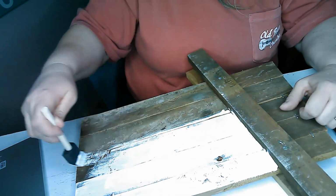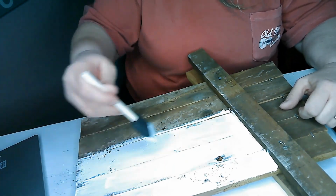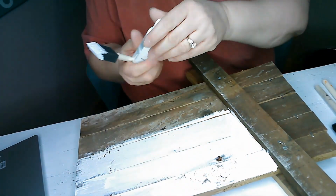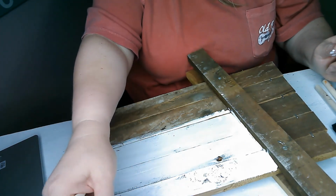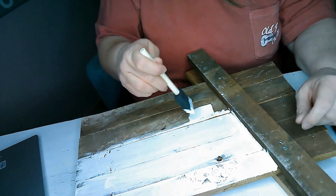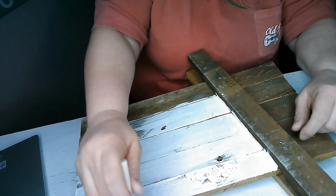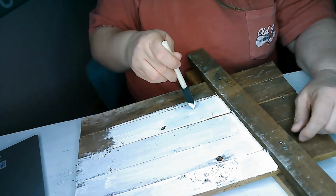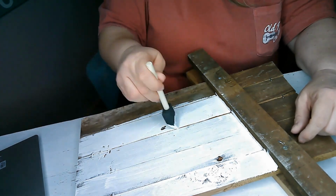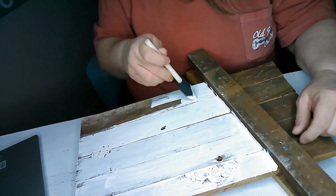But this is just going to look real rustic, especially with the little staples and everything. So I'm not even attempting to really cover completely. I'm just kind of giving it a nice little whitewashed finish, and that's also going to make, if we do decide to hand paint the face, this first layer is going to make the detailing flow a little more smoothly, just to have that layer of paint over the rough surface, because this is just reclaimed wood.